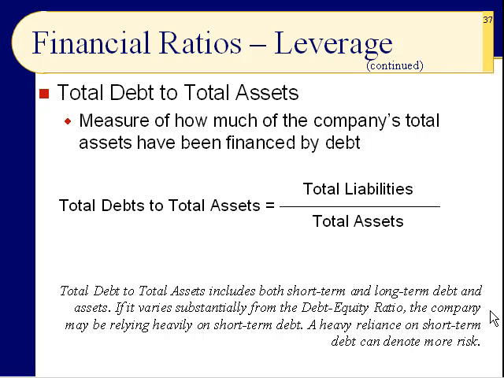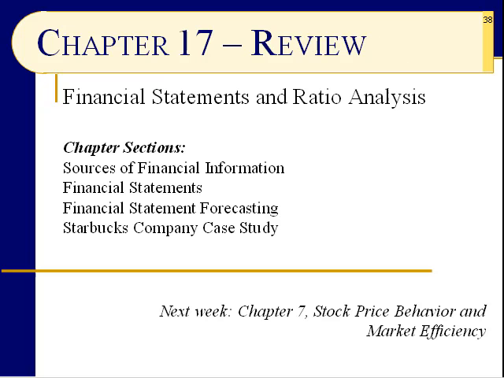So we take a look at the total debt to total assets, and what do we get? About 86% in the case of Ford, 85.9%, which is, in my humble opinion, not great. I'd like to keep it less than that personally, but then again, I'm just an individual. I'm not running a car company. So you take a look at the other car companies, and then drug companies, and the banks, those companies in that industry, and compare those ratios to one another. And that, dear students, is our discussion of financial statements and ratio analysis.